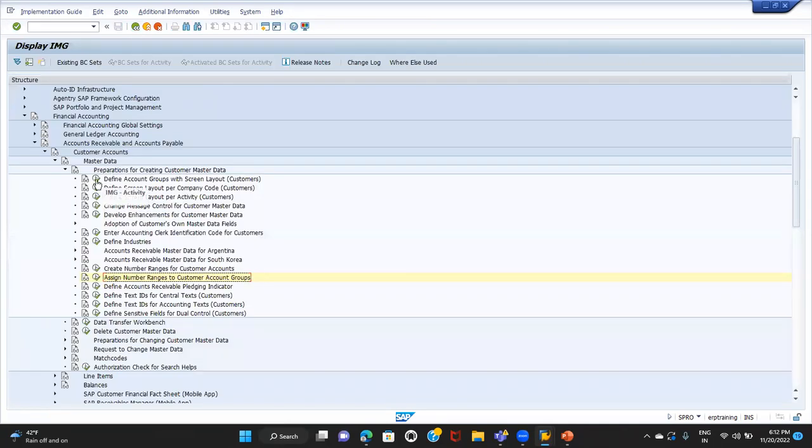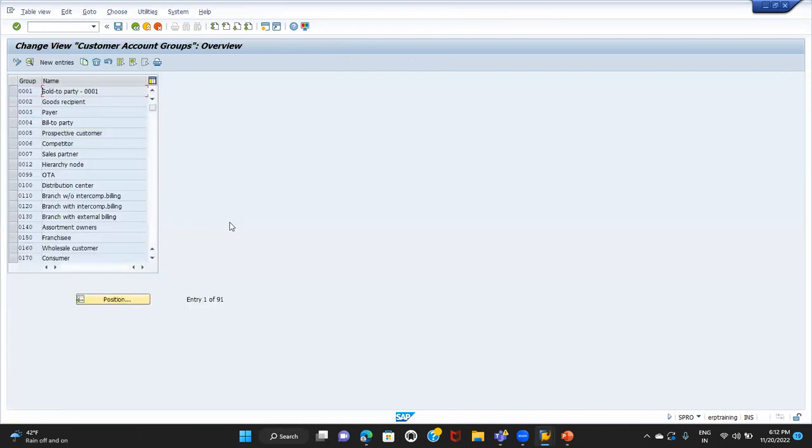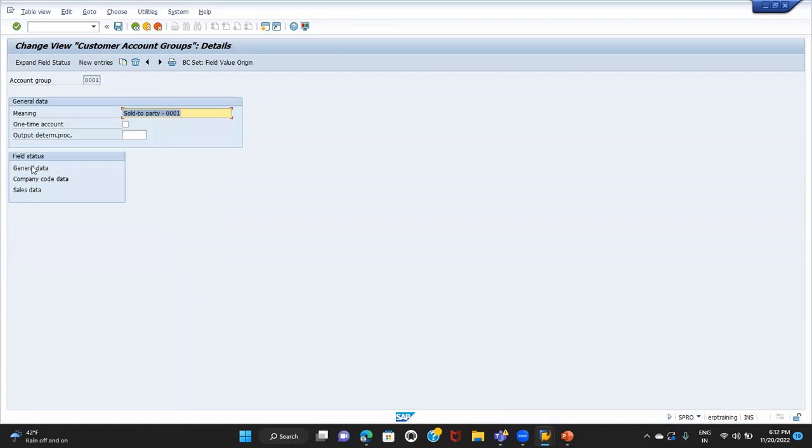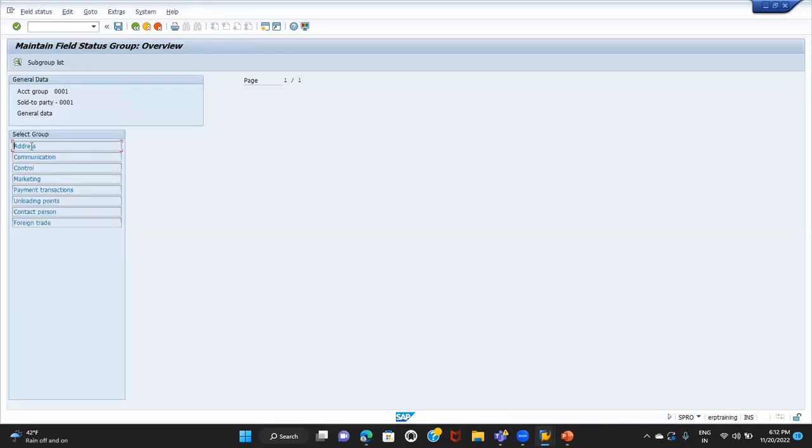Now I'm getting into define account groups with the screen layout. I'll show you how the fields are controlled by the account group. Let's say I select the 0001 account group and get inside the details. Here we have many details, for example general data. In general data, we have so many tabs in customer master data.